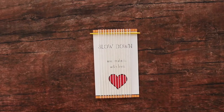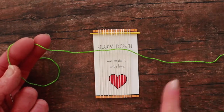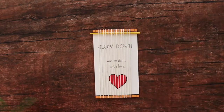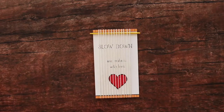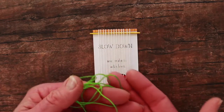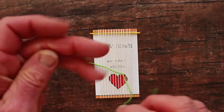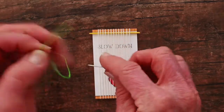So let's get started. This is what we call the weft thread, the thread that we'll be weaving back and forth. The weaving terms are: the warp thread is the thread that goes up and down, and the weft thread is the thread that goes back and forth. Sometimes with weavings, people like to have the warp threads and the weft threads show up just the same. But the kind of weaving I'm going to be showing you today is making the weft threads cover up the warp threads. That's what they do in tapestry.